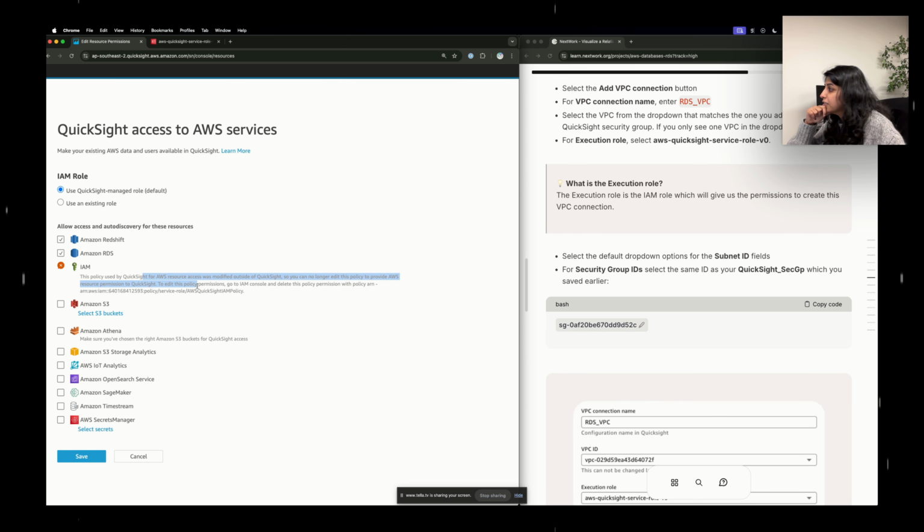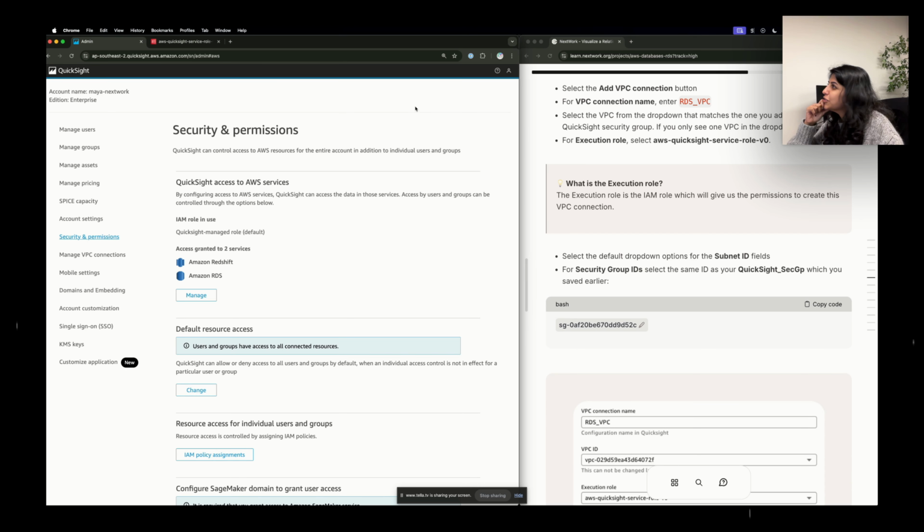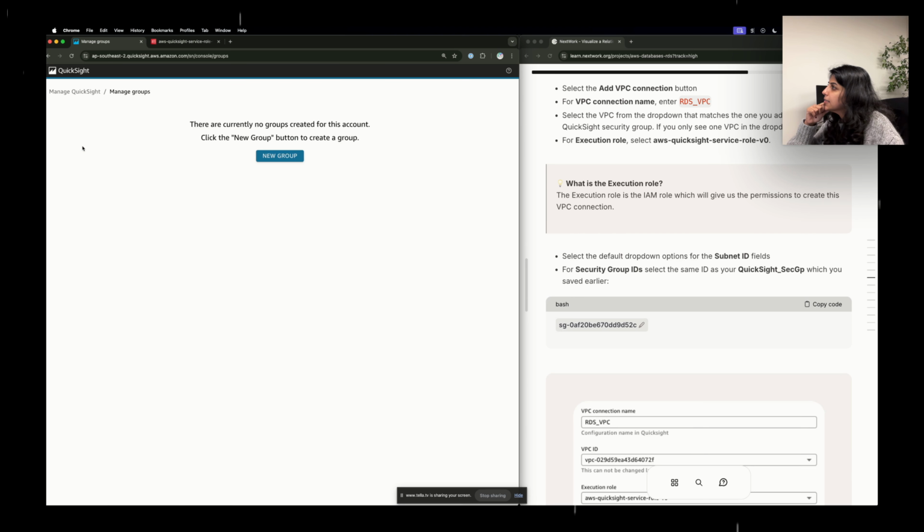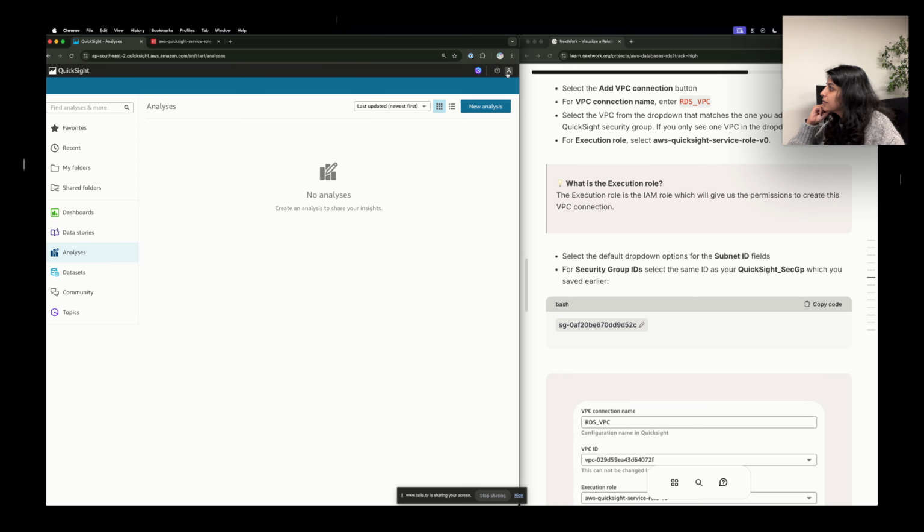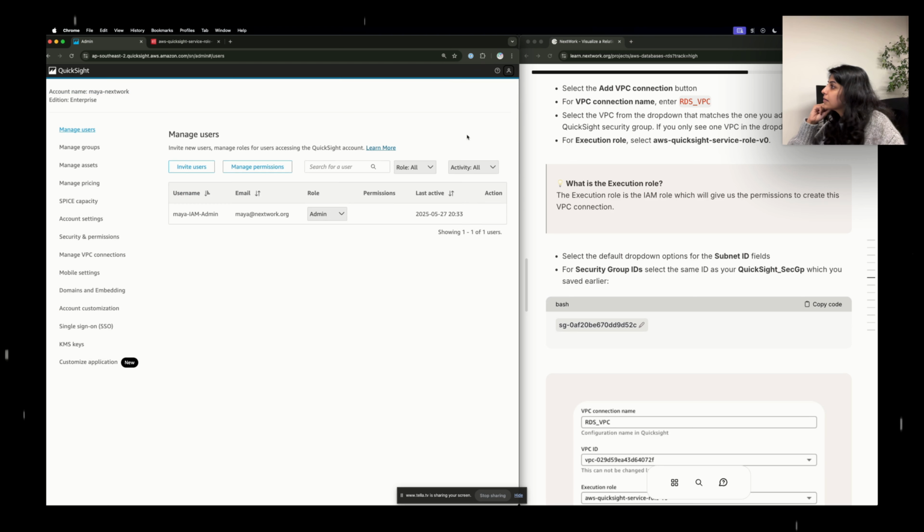This policy was managed outside. Yes, I know, I did that. But let me just check if that helps out in any way. So what we wanted to do is add a VPC, right?